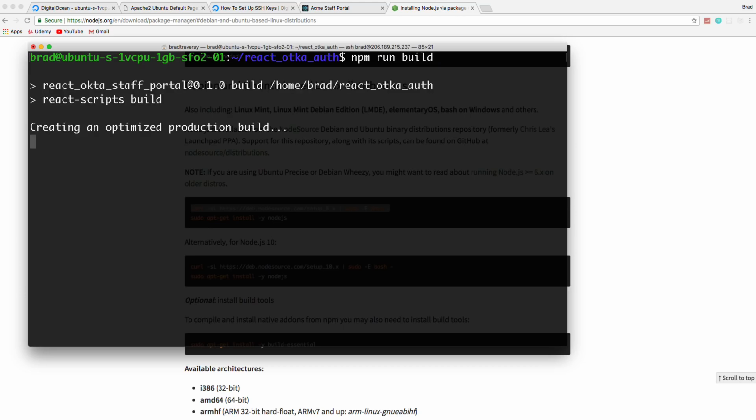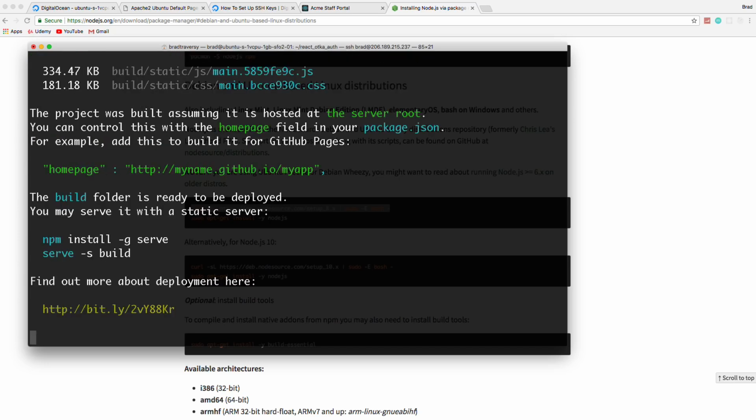What that's going to do is take our application and create a production build. So it's going to build out all the static assets that we need, and it's going to include an index.html file that connects to the compiled JavaScript, and it will be our application, and we can just upload it anywhere, including our Apache server. Okay, so once this is done building, we'll just move the contents of it to the var/www/html folder, and we should be able to access our application just by going to our IP address.